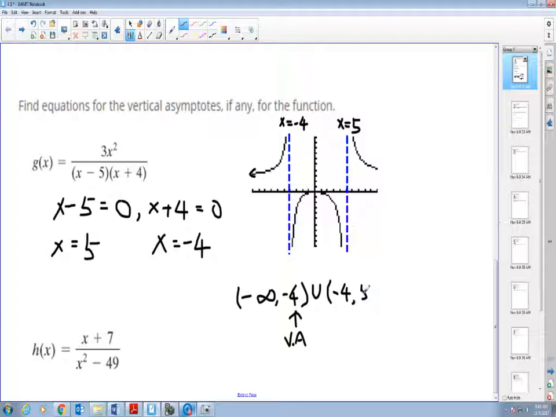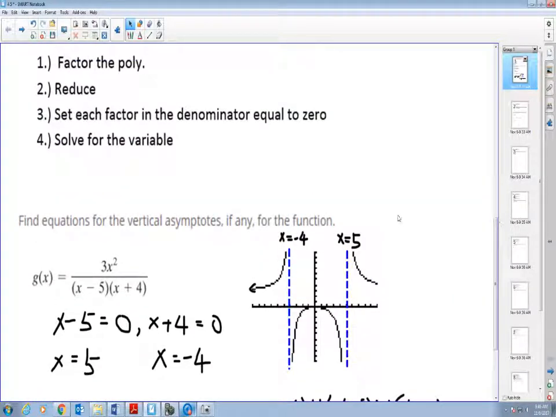So these two numbers are still vertical asymptotes. Union, pick off on the right hand side of the vertical asymptote from 5, keep on going to infinity. Alright, so a broader terminology will be restriction on the domain, to be more precise. Some of these restrictions are called the vertical asymptotes. Alright, let's try another one.